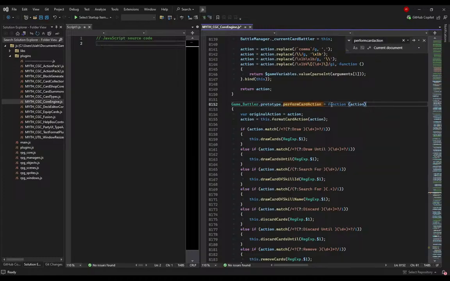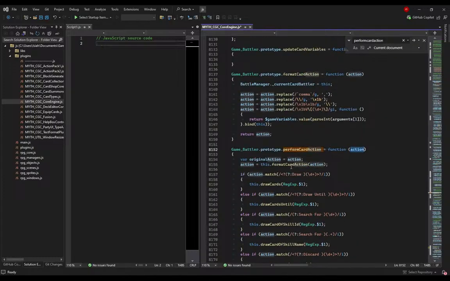And what you can see is that with each action, first we format the action, and that means that we're replacing our internal commas, so that way we can handle commas inside eval statements.